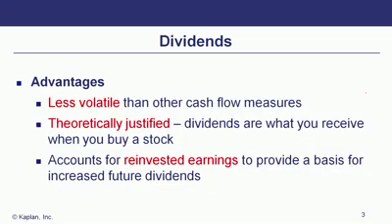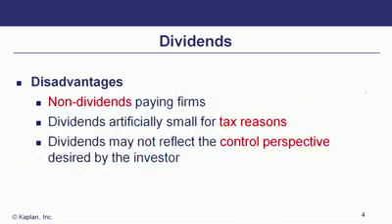So the dividend discount model is a brilliant model. On the other hand, it's not. Downside, if the firm doesn't pay dividends, well, clearly your valuation using the dividend discount model will be 0. That makes no sense. Dividends might be artificially small for tax reasons, which means, again, you're not seeing a true picture of the business. And this is the most common one we talk about. Don't reflect the control perspective. If you're an investor buying the control of this business, then you will decide on the dividend policy. If you're controlling the business, what you're really buying are the free cash flows. So from a control perspective, you should really use a free cash flow model.